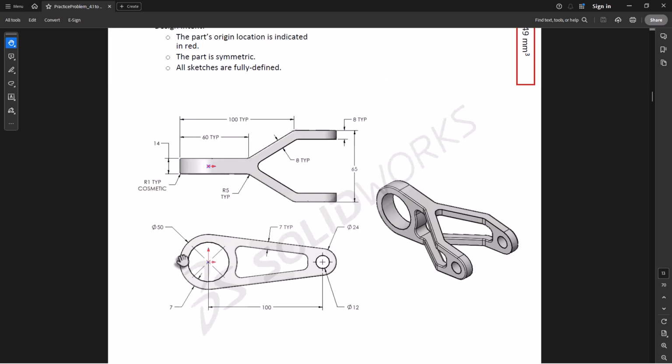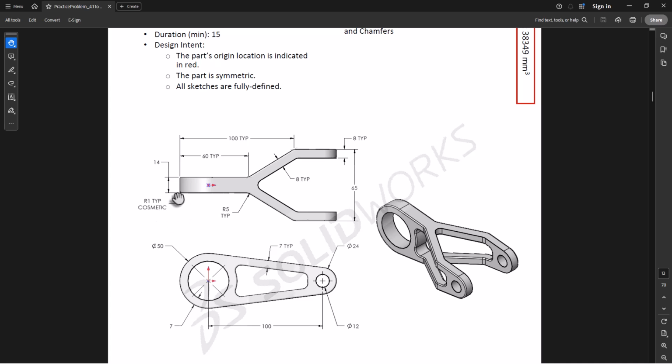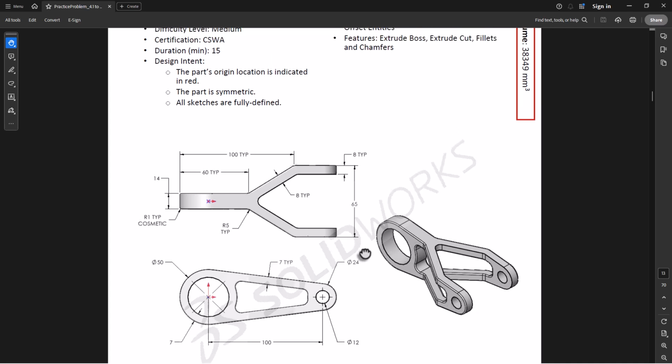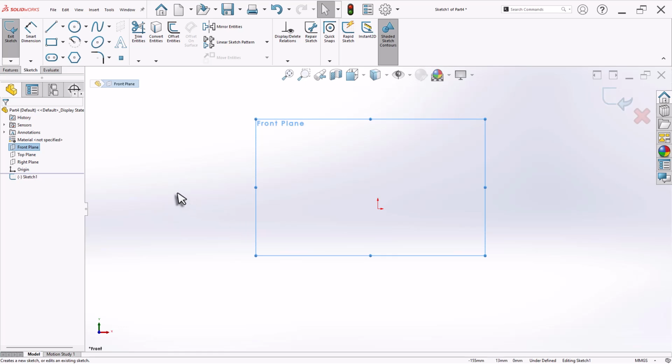Here we'll begin sketching this section on the front plane and we'll extrude by 65. And on the top, we are going to create this sketch and we'll remove the cut material by using the flip cut type. So we'll have this section. Then we are going to add a radius of 1 millimeter on these shown edges and try to find the volume. So start sketch on front.